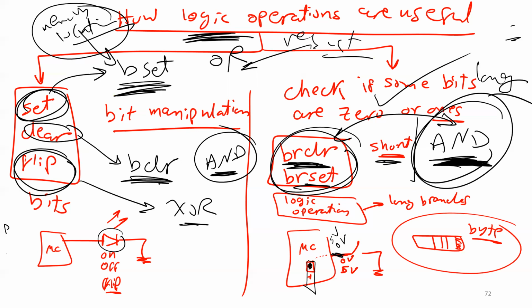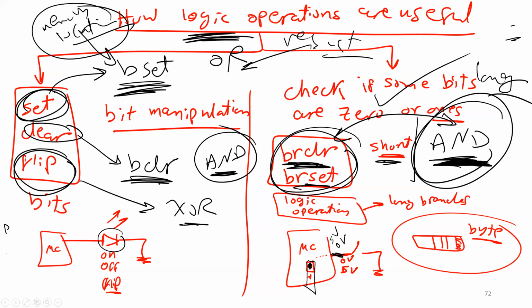But the thing is that every port here should have an address, like a memory location. You know what I'm saying? So when I say memory location, I also mean ports. Although they are not part of the memory, I'm still going to treat them like memory, right? Because they have addresses like memory locations. You got what I'm saying? Anyway, forget this one for now. I'm going to explain it later in chapter 3. But what I'm saying now is that bit set cannot be used to manipulate a register. It can only be used for a memory location.